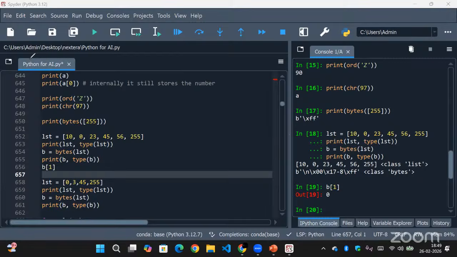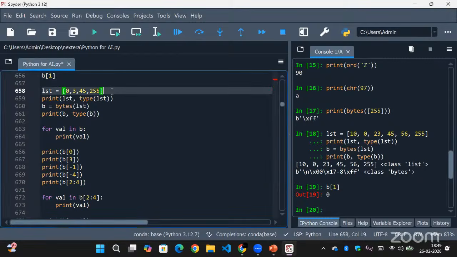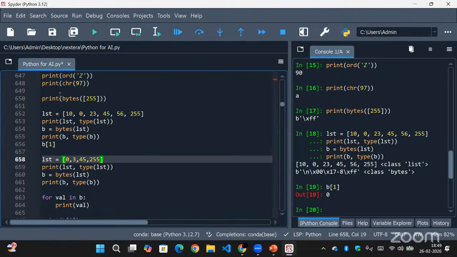So moving on to the next example, we have a list 0, 3, 45 and 255. So what happens here? I just wanted to add a point. In non-printable characters also, I told you 0 to 31 are control characters and these are non-printable characters, right?